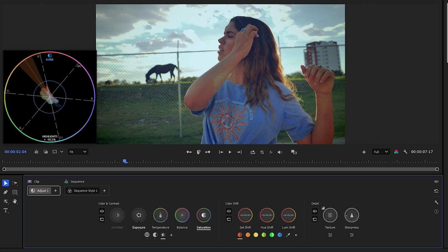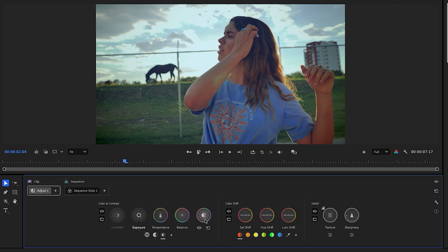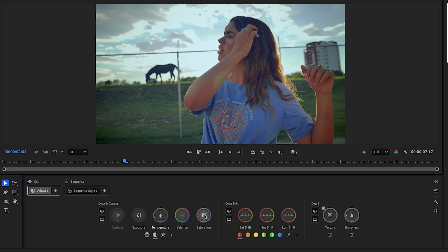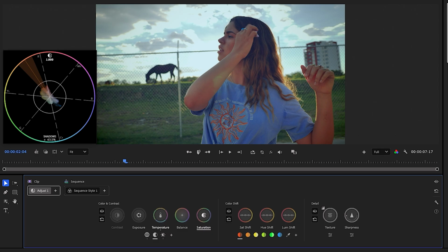I'm going to desaturate them so we're not getting any funny colors. But I do want to make sure that my shadows actually have nice saturation, that they're not looking too gray and washed out. I find myself doing a little bit more eyeballing with color than I feel comfortable with, right?